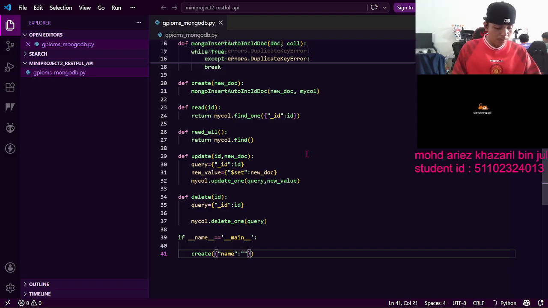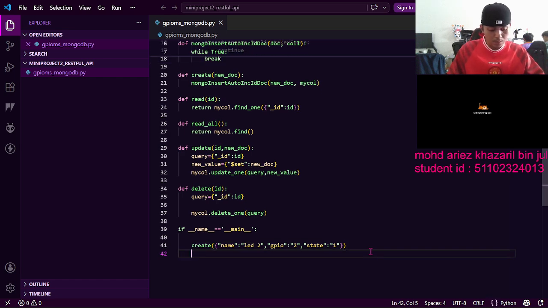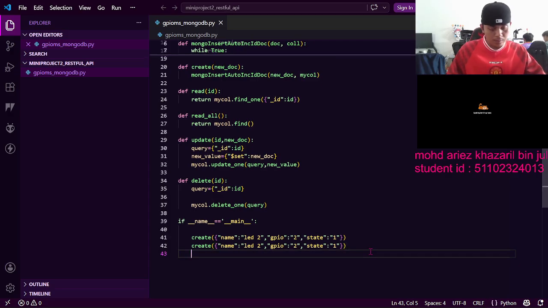Then we do the PIO number 2, then the state. Then I'm going to do 3 IDs, which are LB2, LB32, and LB33.